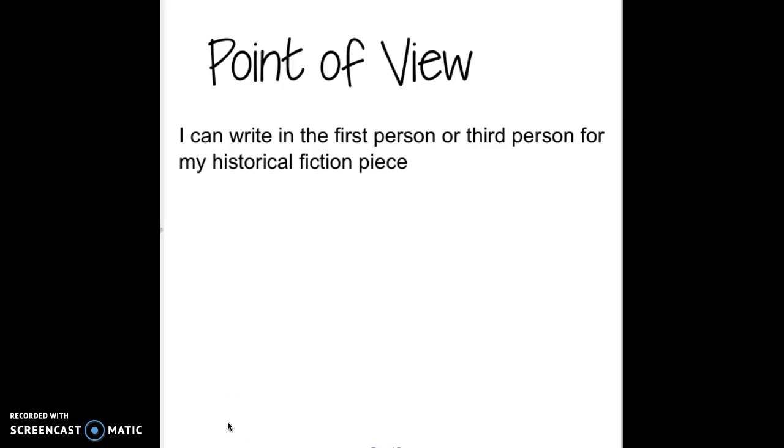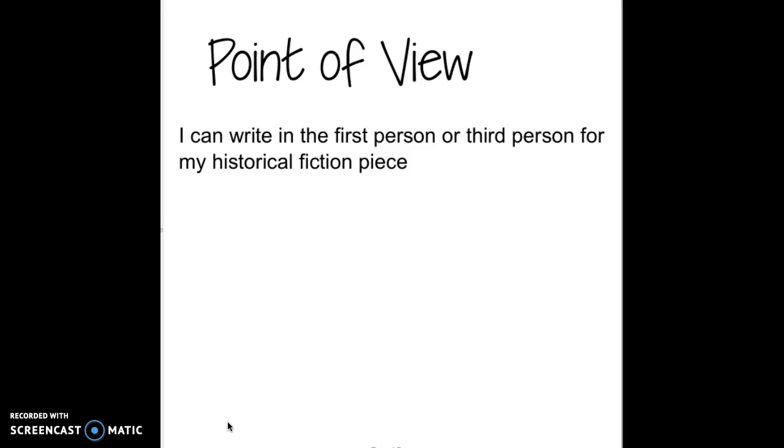Hey fifth graders, so today's flipped lesson is going to be on editing and revising our historical fiction pieces, and specifically the point of view of our historical fiction pieces. So our learning target for this video is: I can write in the first person or the third person for my historical fiction piece.